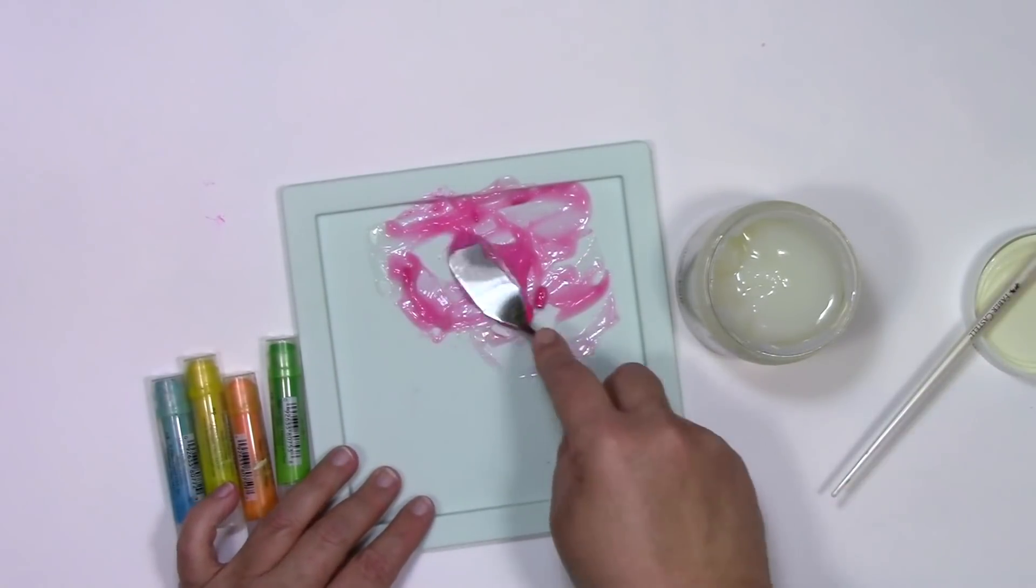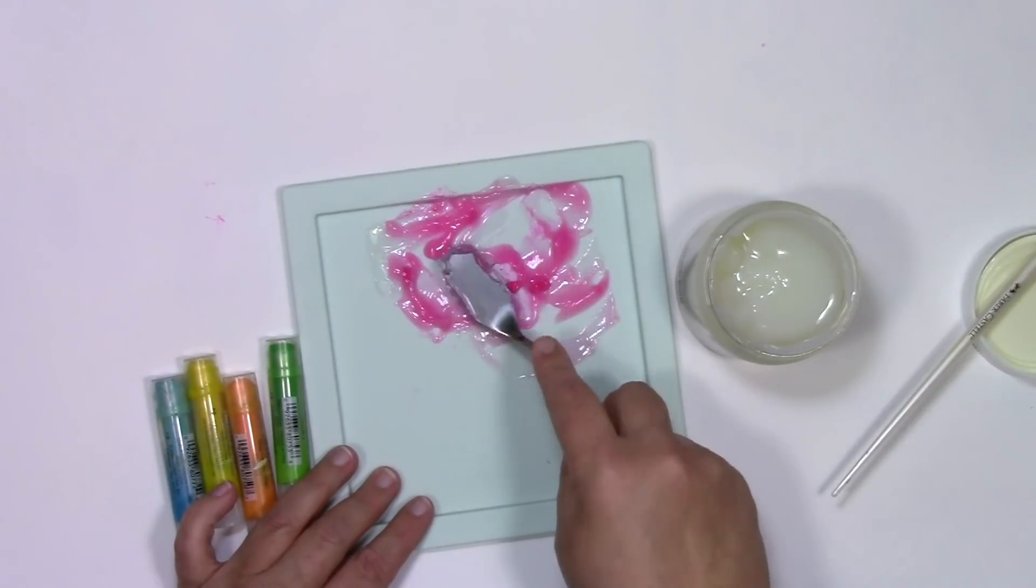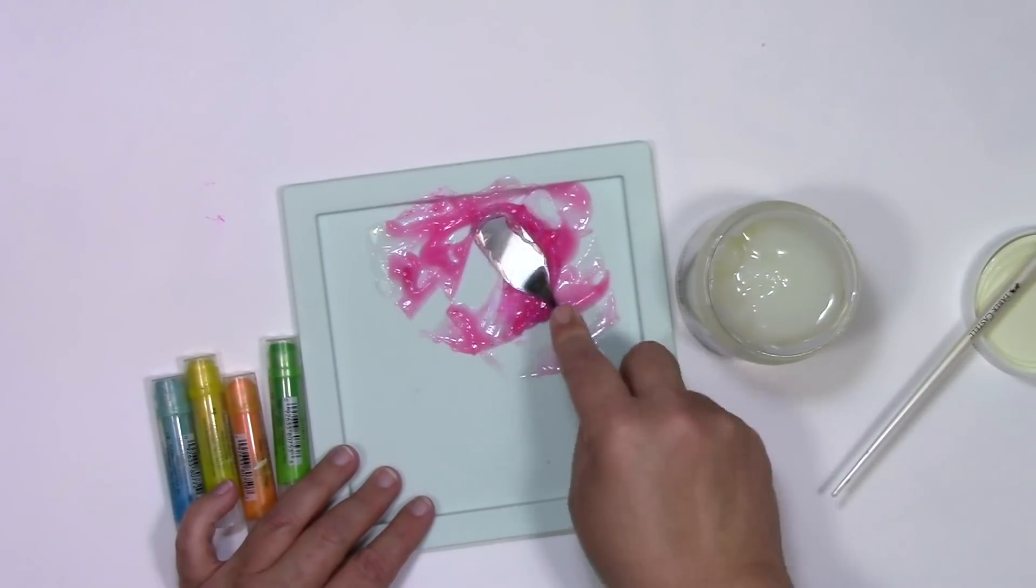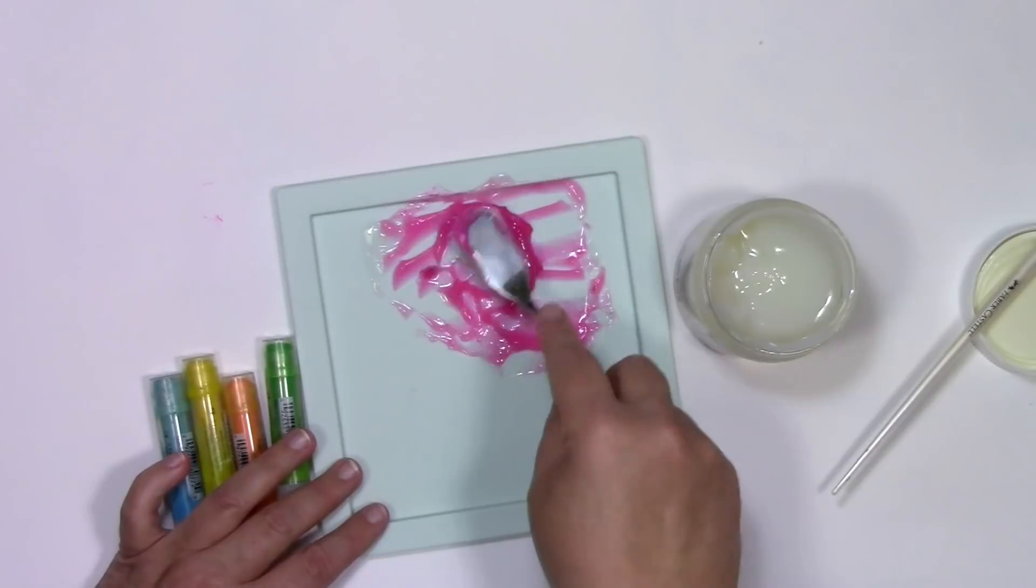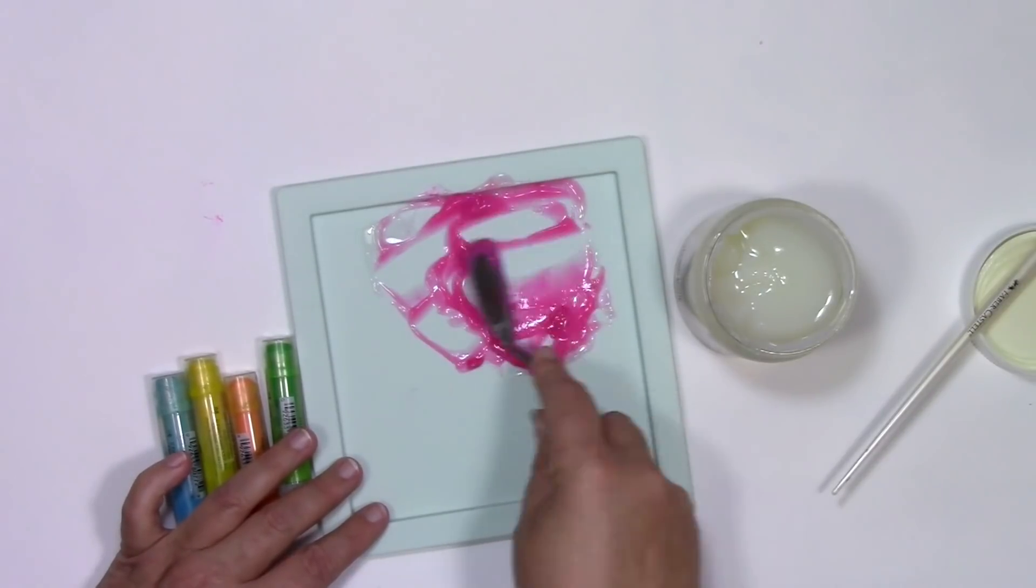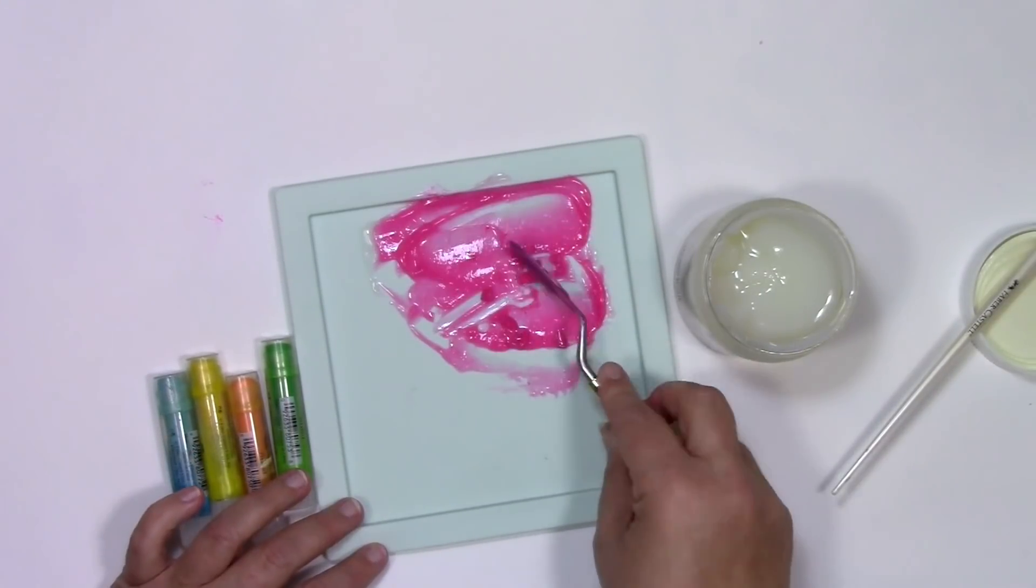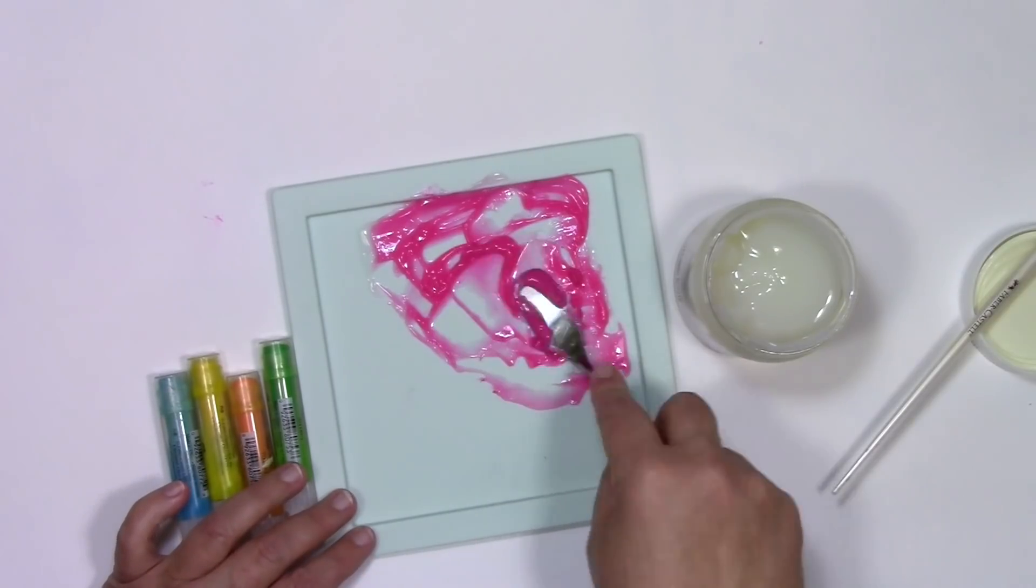For me, the metal spatula made it go a little bit faster to get the color all mixed in. How much of the honey medium I want to mix up, how much of this wonderful pink color that I want, depends on how much medium I add from the jar.